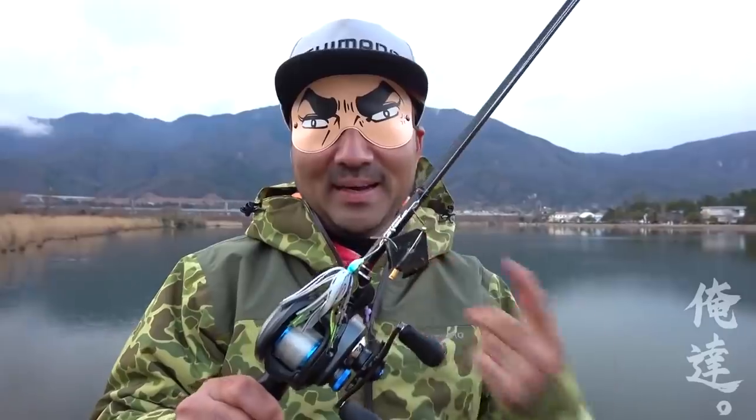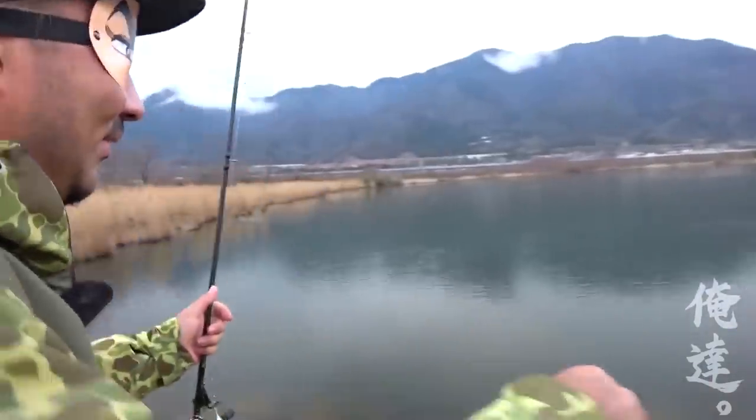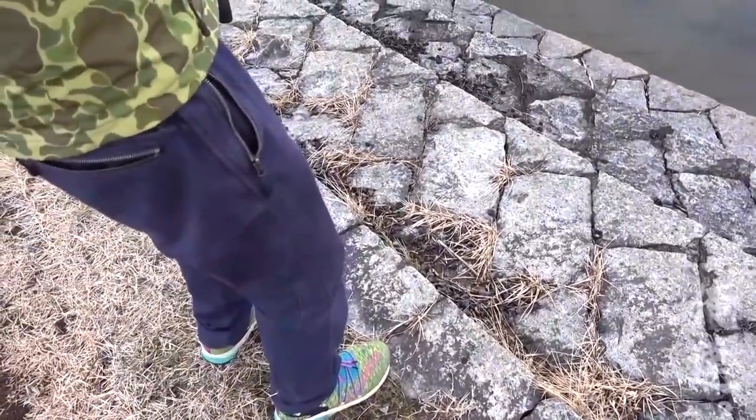Now whether the DC tune on the JDM models is truly different, well, only the Shimano engineers will know, and I may be tempted to get one just to find out. And that's because if you watch my SLX and Curado DC videos, the overrun control on those reels is very subpar compared to the rest of my DC reels, and you really have to tweak the spool tension knob, particularly in braid mono mode, to get the best backlash control results. So maybe Shimano Japan recognized this and made some changes to their IDC4 unit.